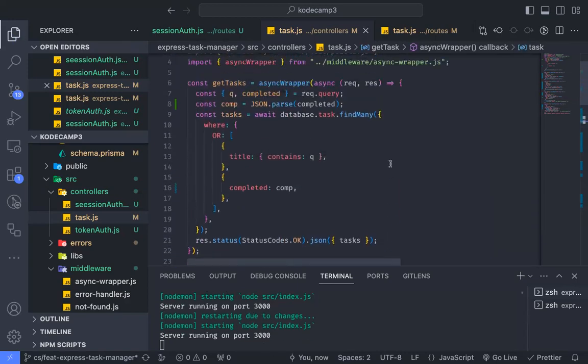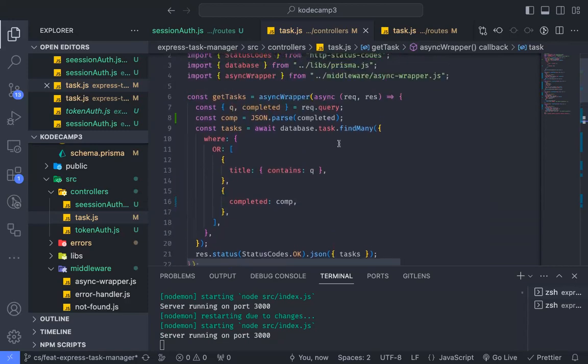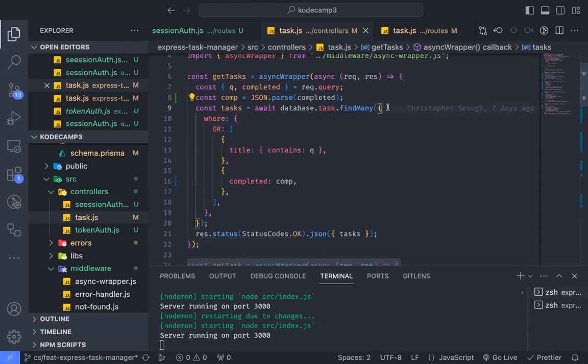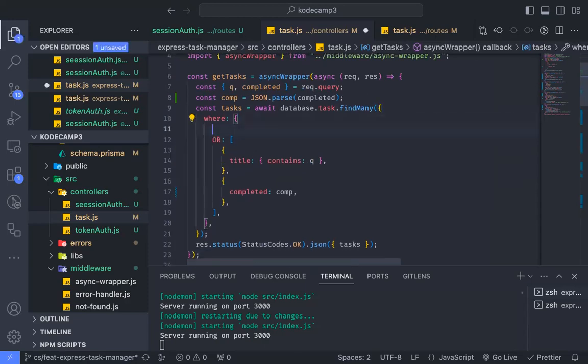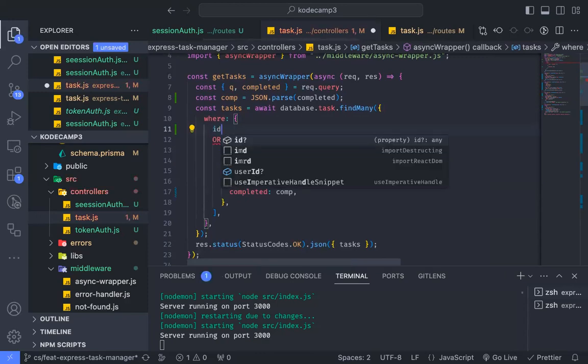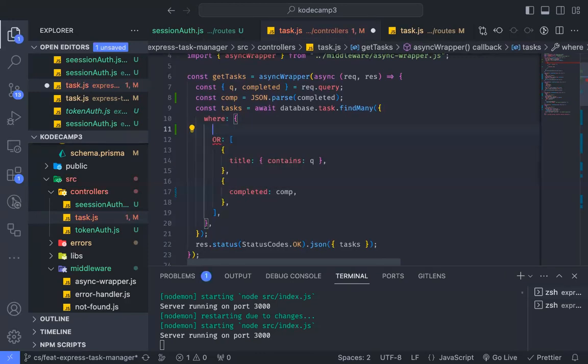Then we'll come up here, and we also want to get users that are only associated with our account. So we say where user ID, and then we get this from the request query.